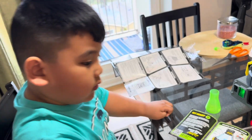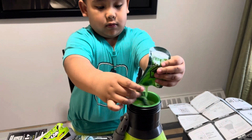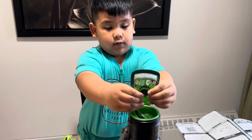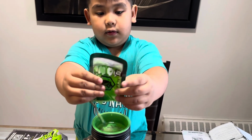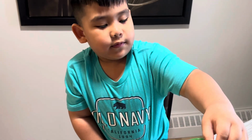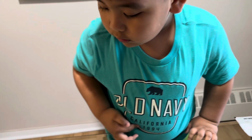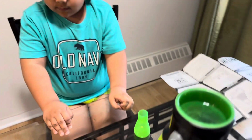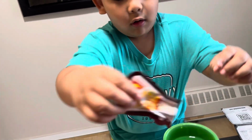Power up attack. We need to put everything. It's stuck in my gooey hand. Okay, scientist. It's gooey ooey. Yes, we're gonna put the colorizer beast. He said turn the dial to orange. The heat. Orange. Good. Number 4 instruction: unleash your beast to roar.